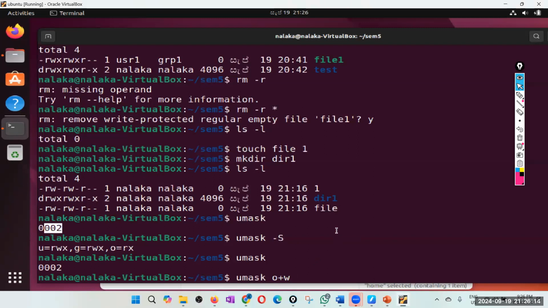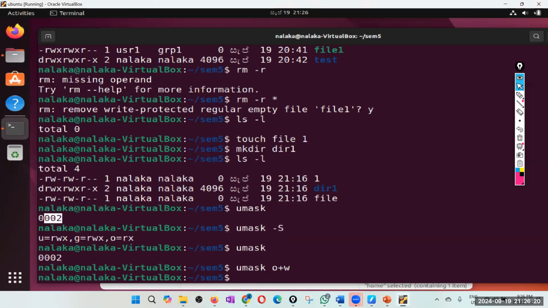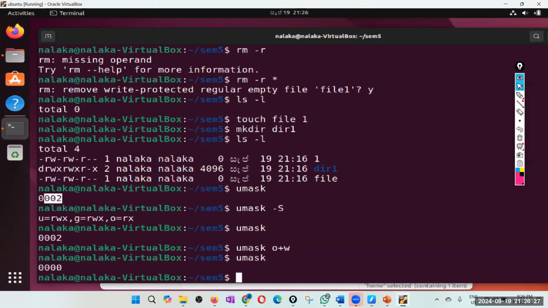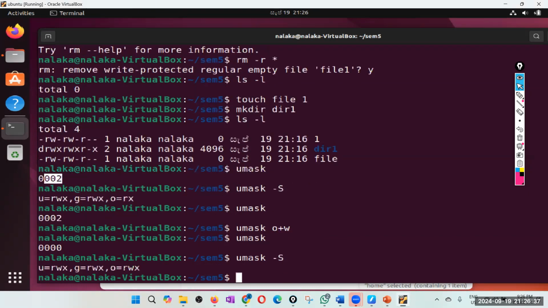But I'm changing the umask, not the file. Now if I type umask, that is 000 because I added write. And if I type umask minus S, it will be read, write, execute, read, write, execute, read, write, execute.